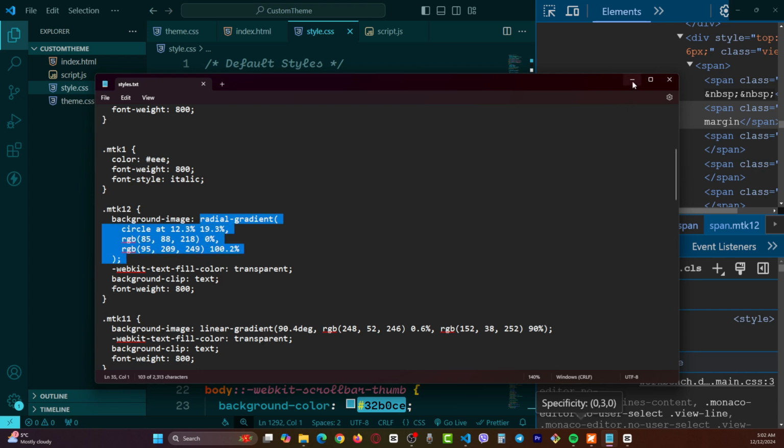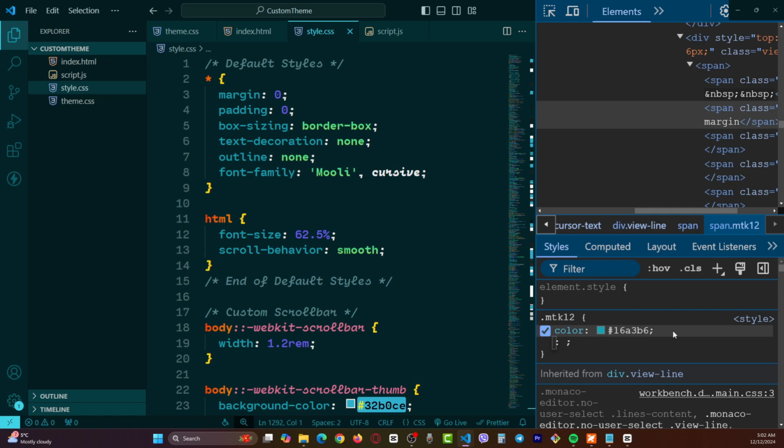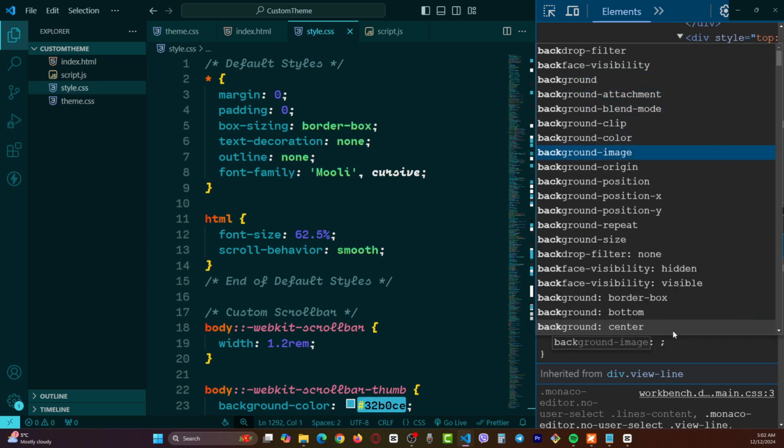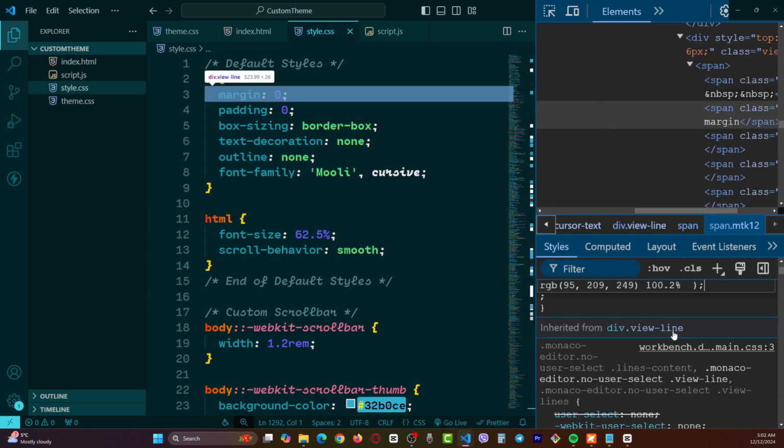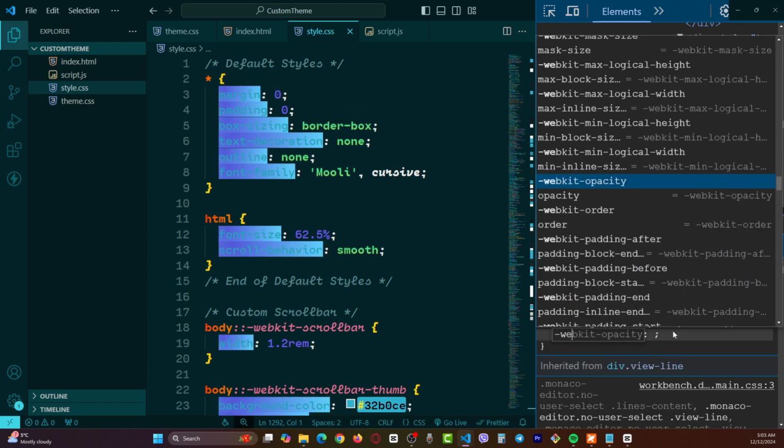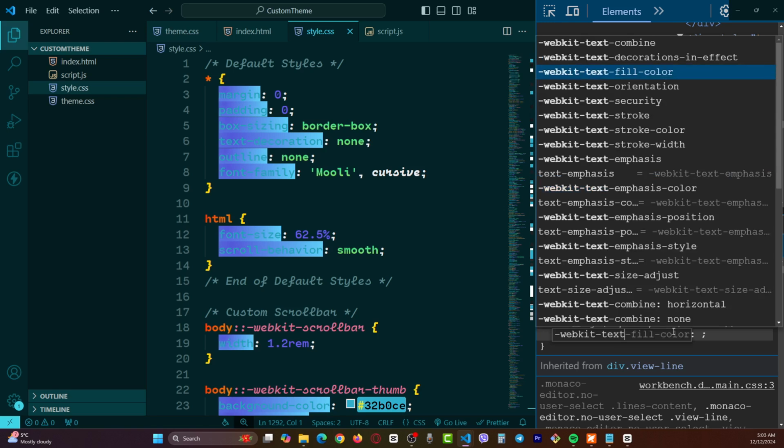As always, I want to add a beautiful gradient effect that enhances the overall design. So, let's start with the background image property. Next, we will apply WebKit text fill color transparent.